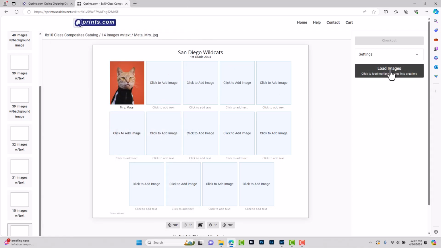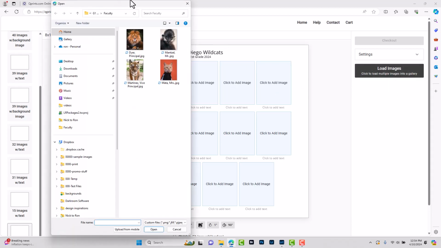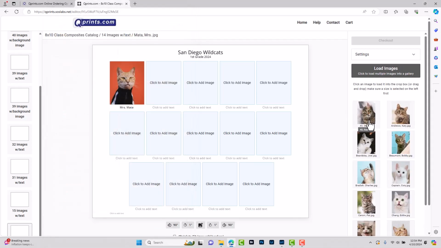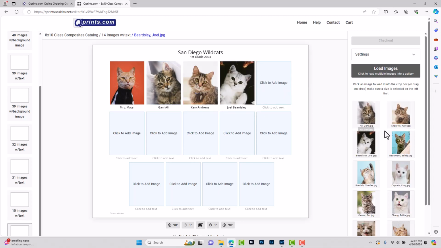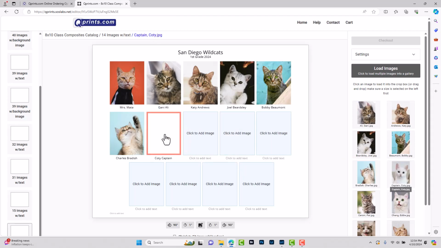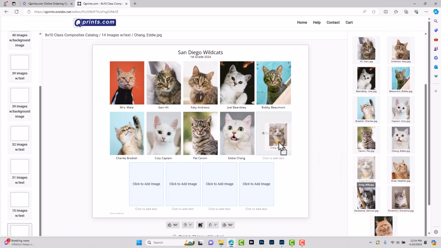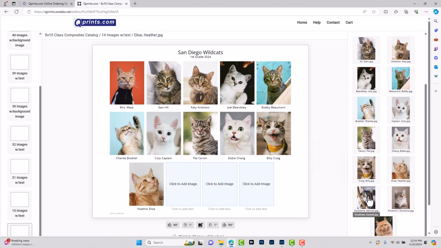And then for the student images, I like to load all of the images over here on the right hand side. So let's go back to our G1 folder, and we're going to click the first through the last student, click open, and now they all load here on the right, and we can just easily drag and drop each student image. As you can see, the file name then becomes the name underneath the image. So if you have all of your files named as the last name, comma, space, first name, it will automatically populate the name underneath each image, which makes it a lot easier than if you were designing this in Photoshop.